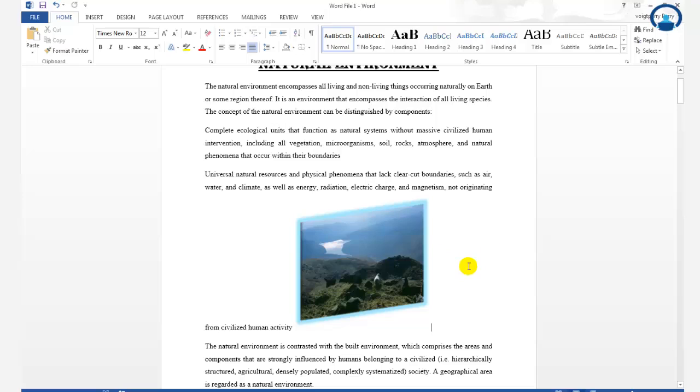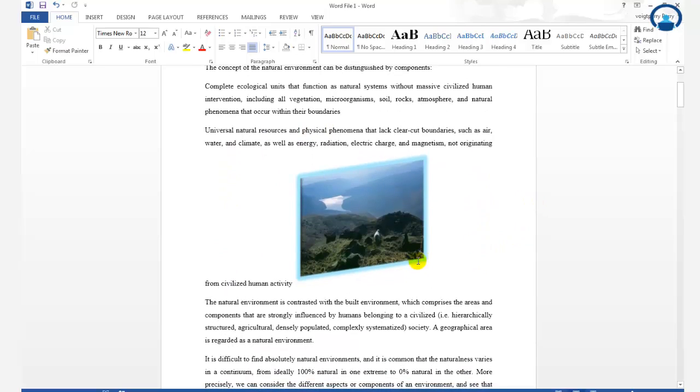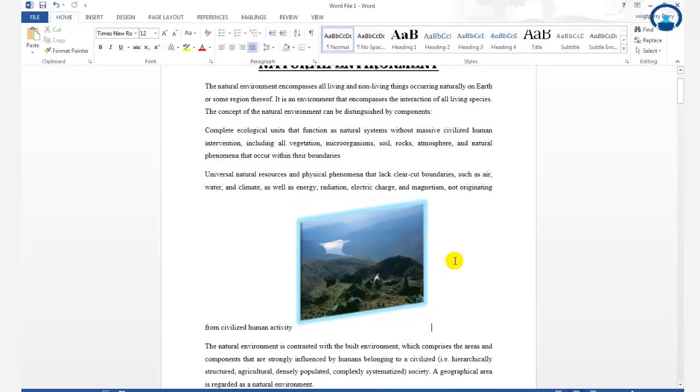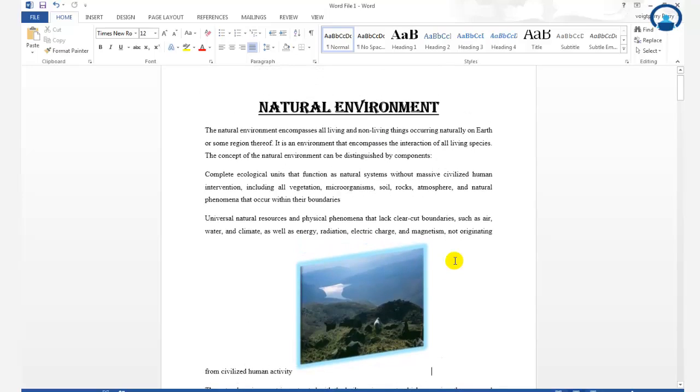Now in this picture you can see that it has taken a lot of space which is not required, on the left hand side and right hand side, and it is not properly allocated in the text area. So the next thing we can do is position a picture appropriately in a document so that it doesn't take much space and doesn't look that clumsy.